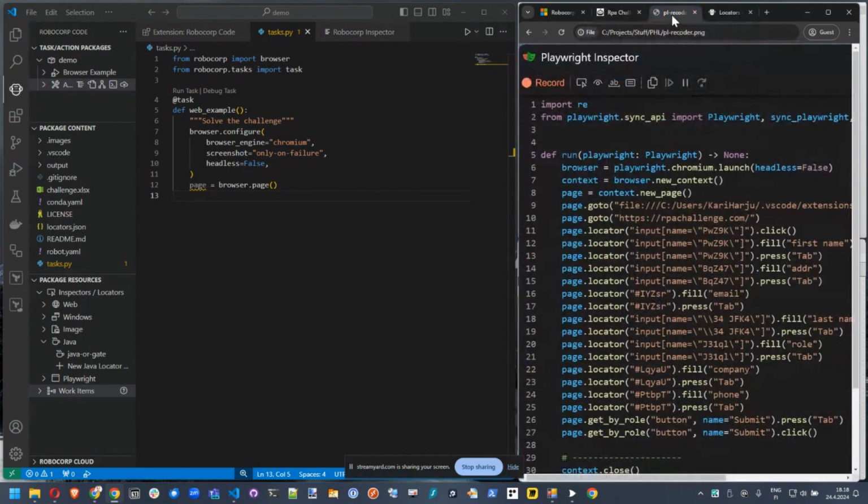Now, if we use a recorder, I took this with the Playwright recorder, which is an awesome tool, don't get me wrong. It's one of the best recorders out there, and you can launch it just from the side panel. But this shows the problem. You can see the locators here: let's say the first name field has this kind of locator. It looks awfully dynamic because it's just gibberish. The other thing that recorders do is they take every single misclick that you make, all the tab presses and all of these kinds of things. So if I were to take this code, I would have to go in and remove all the extra tab presses and stuff like that, because the final automation should not need this.